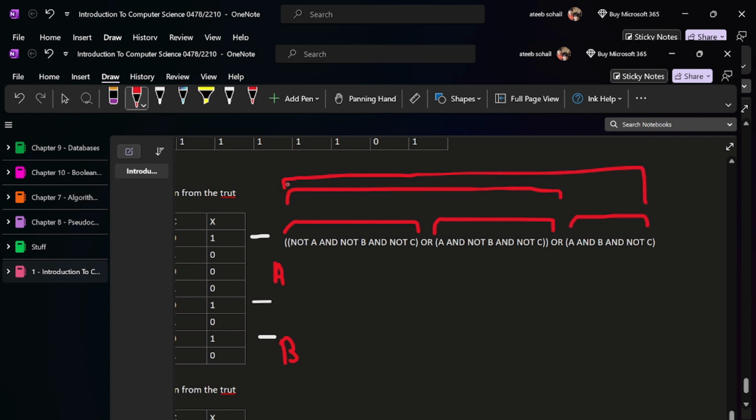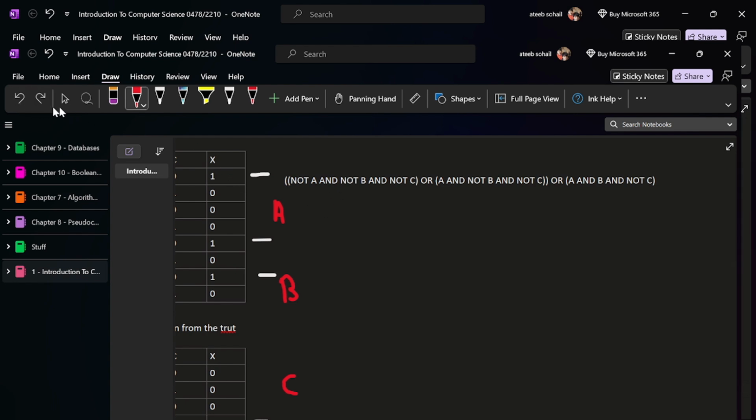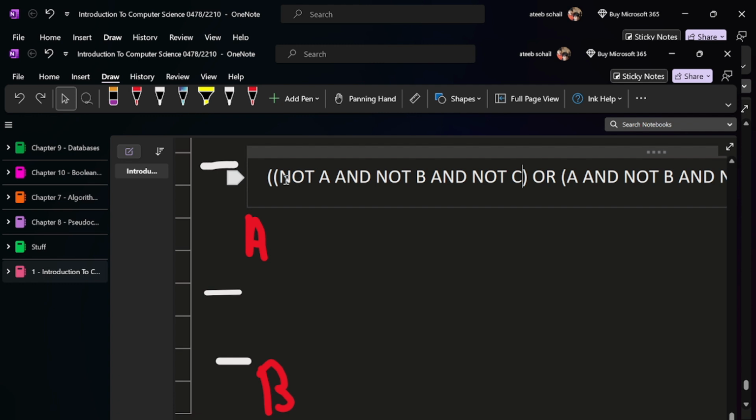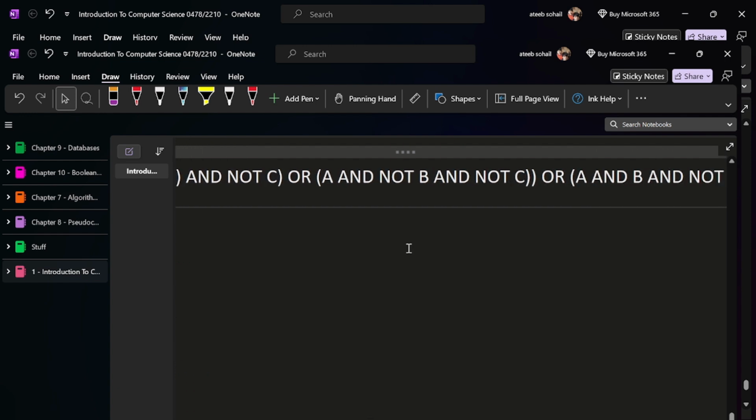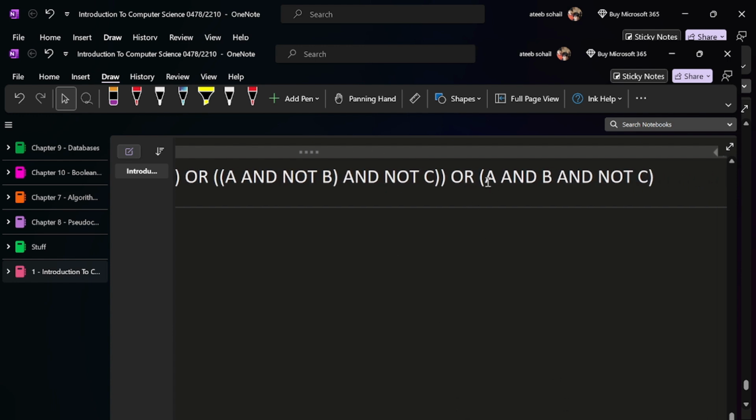Now this is an extremely hard logical circuit to draw, so if you don't get it, don't worry. Right here inside of these you can also group these, to not get you confused. You can group the 3 inputs inside as well. You just group A and B. You can just group them as I'm doing. That will make it much easier for you to understand and create.